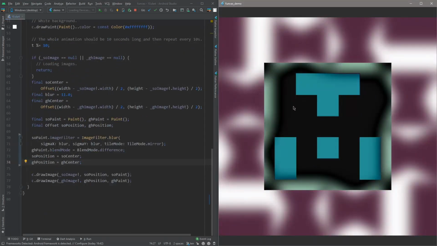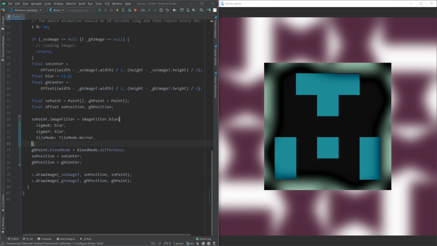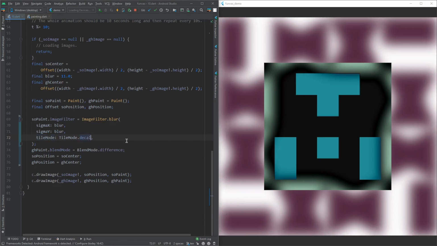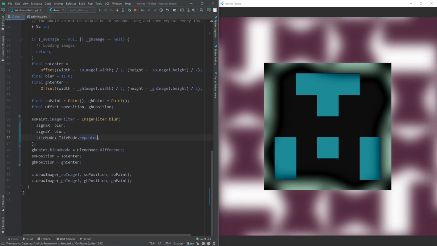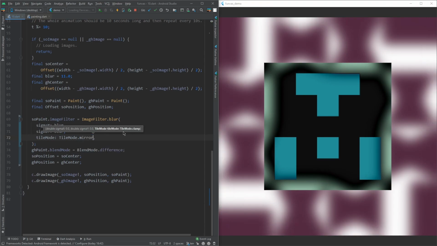So this is the thing. And now I want to talk about a few things. First of all, tile mode. You have probably seen the image filter blur thing. You can also just use it in widgets, of course. In this case, I used it directly on the paint. And tile mode was just added recently. We can just see how this would look. And you can see it would kind of cut off the edges. This is basically the same as repeated in our case, although not exactly. As you can see in repeated, because the images are repeated, we have some edges. I used mirror, I think. I could have just used clamp, to be honest. However, there is a slight difference, as you can see.